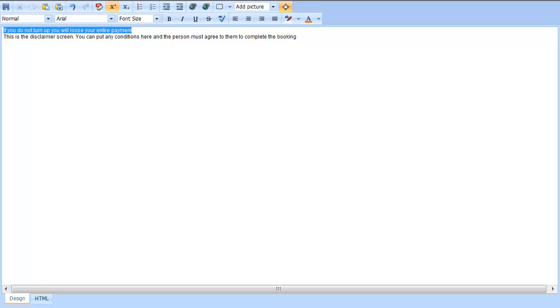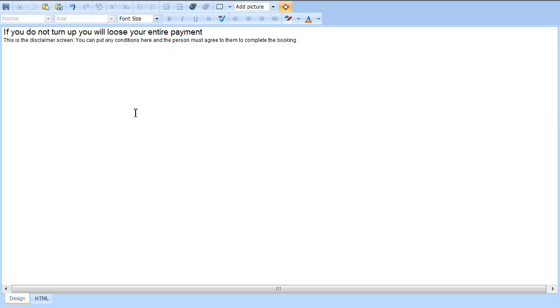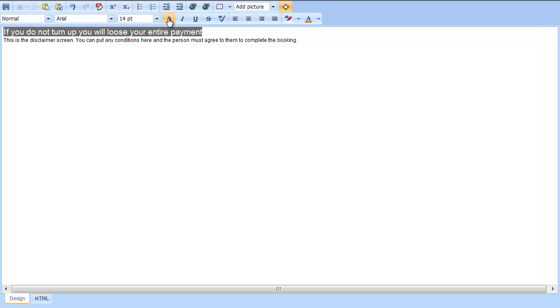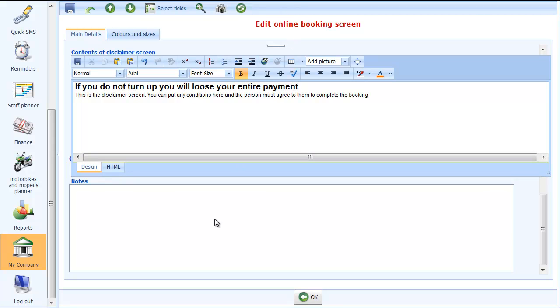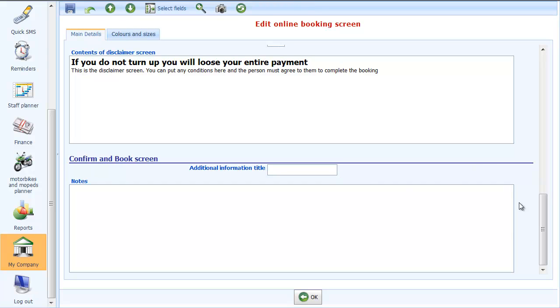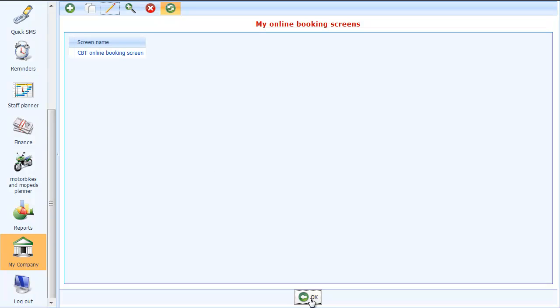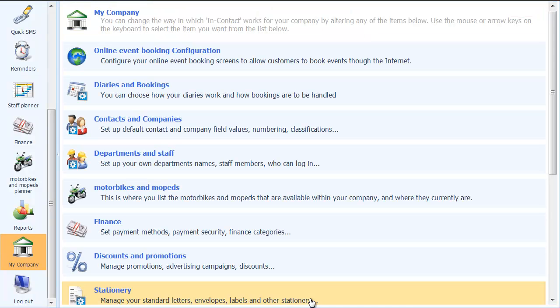And once again, we'll make that a bit bigger as well. So make that 14, and let's just bold that as well. So that's a change we've made to the disclaimer screen, and we'll leave it at that for the moment. Right, we'll save these changes. Click on OK there, on OK there.